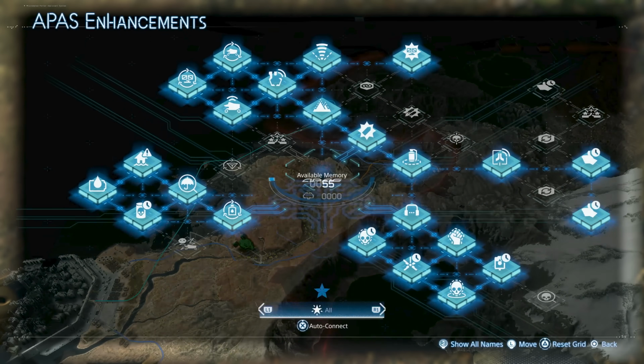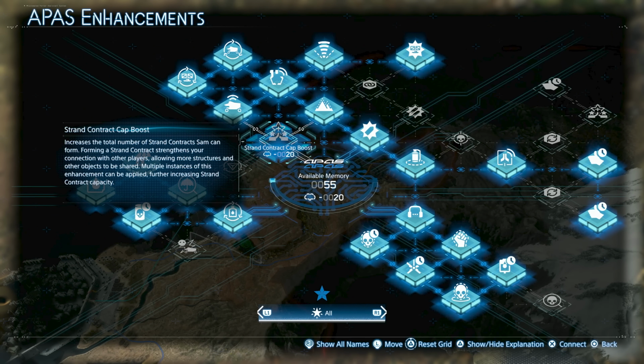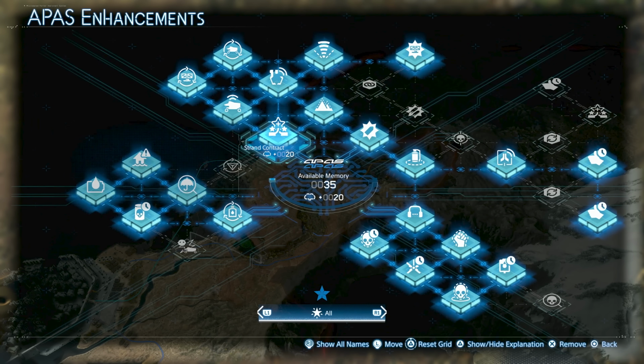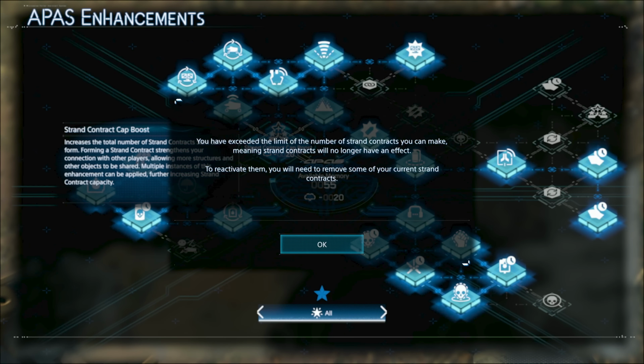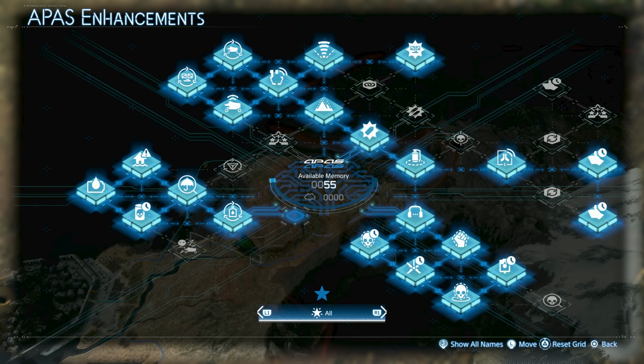You start out with a maximum limit of 10 Strand Contracts, and you can increase this limit later by using the Strand Contract Cap Boost APAS enhancements. If you increase the cap, fill the extra space, and then remove the APAS enhancement, your Strand Contracts will become ineffective until you either re-enable the cap boosts or remove enough contracts from your list in order to meet the current maximum number of contracts.